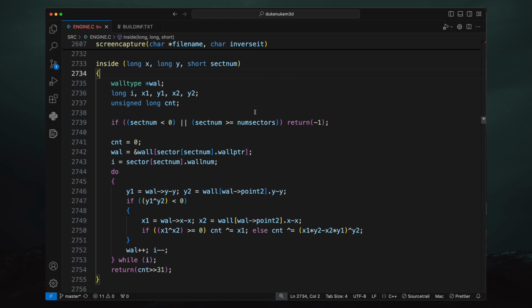In Doom we had the point on side function which gave you an answer on which side a point is. In Duke we have inside. Now if you haven't skipped math, you know that you can use the cross product of two vectors and then just look at the z component of the result. If it is positive, it is on the right side. If it is negative, it's on the left side. Okay, that's how you can use a cross product to check the side of a point.